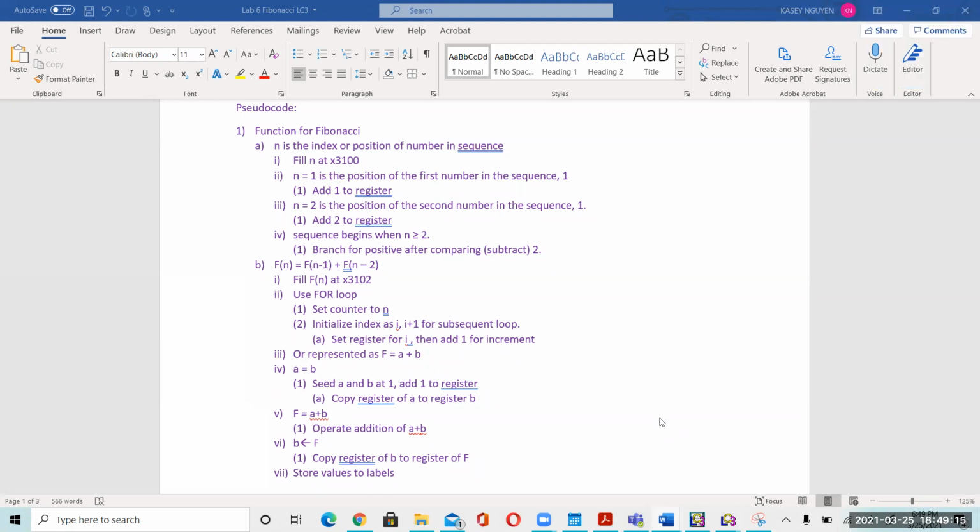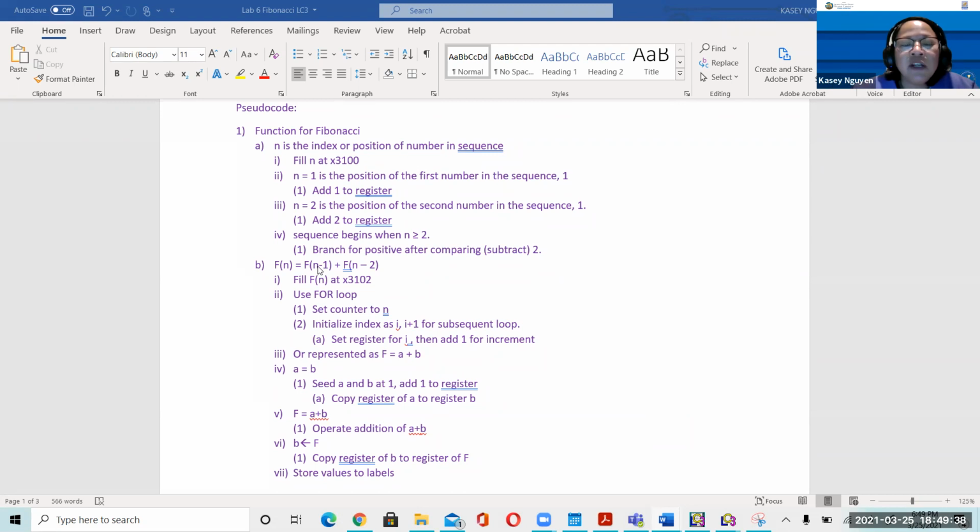Hey, Professor, so by changing n, we could also change the values of a and b, or are we just still 1? Because the A and B, that's just the seeding value at the beginning. So the first section of it was just the initial with the if statement. Okay. But when you change the input for the n, right? Because if you look at the equation, yeah, it impacts the A and B value and the f of n value.